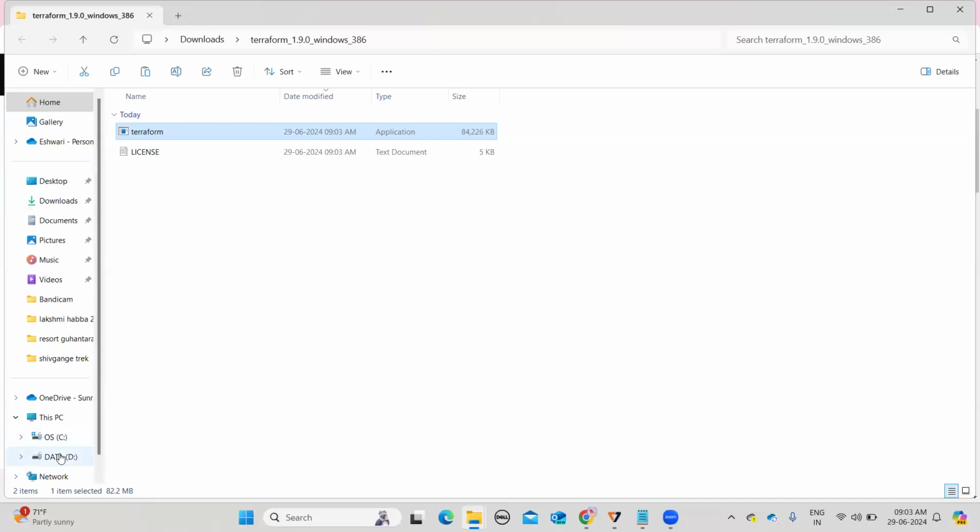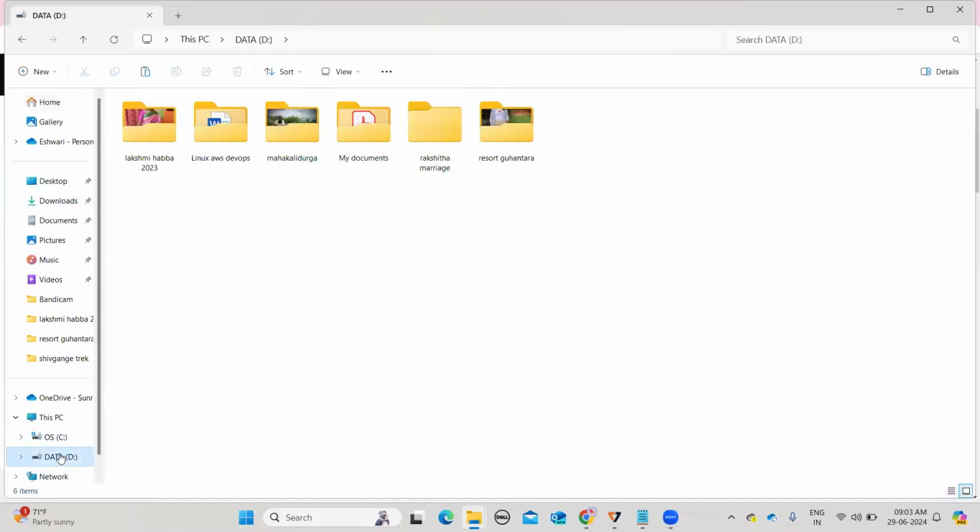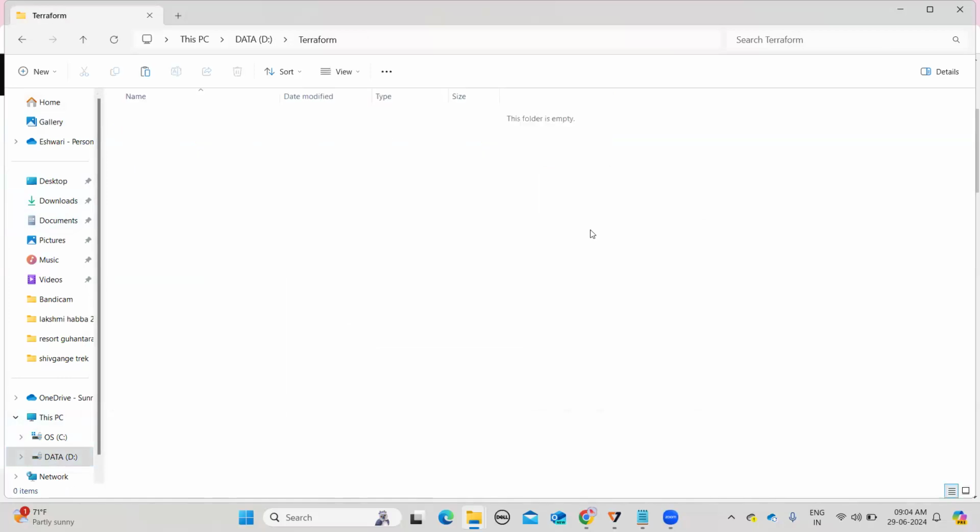If you have a D drive or E drive, we can go there and create a folder called Terraform. Yes. Open this folder. Paste it, ma'am.